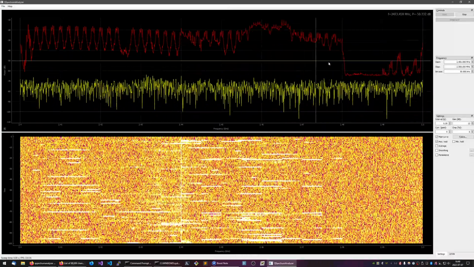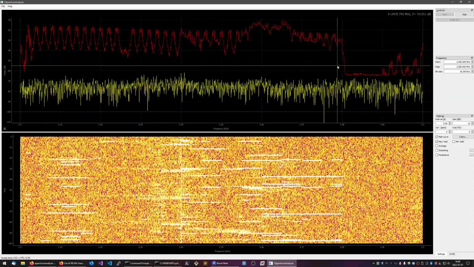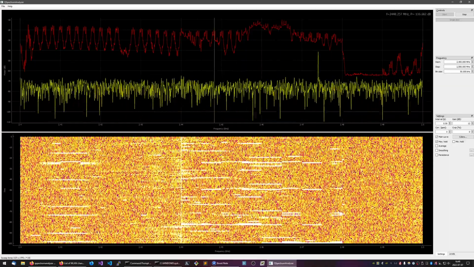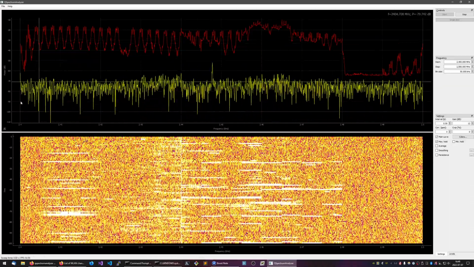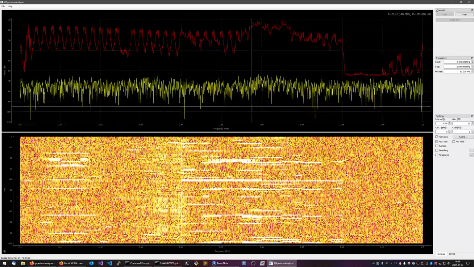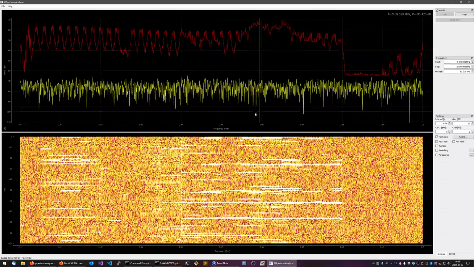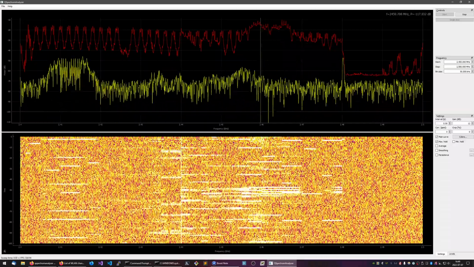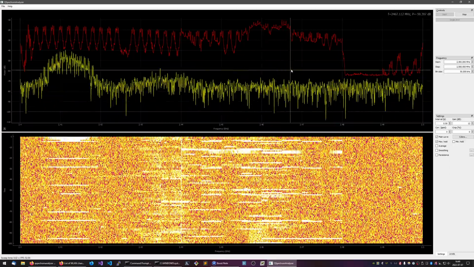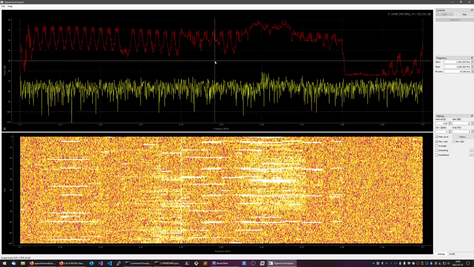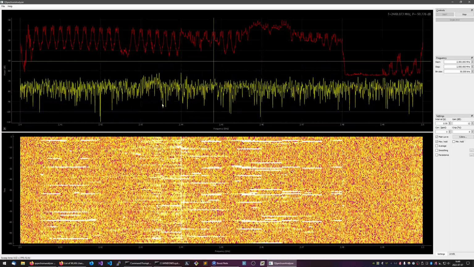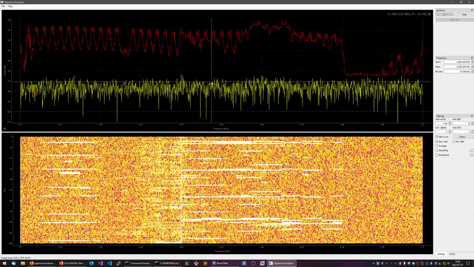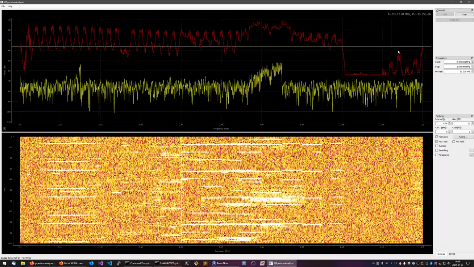So anyway, that's it. Your mileage may vary when it comes to Wi-Fi. Again, I'm not a Wi-Fi protocol expert, so I can't say for sure, but at least you have a methodology now for expanding your view of the spectrum using a tool like QSpectrumAnalyzer and the HackRF in sweep mode. I should have said this probably in the beginning, but make sure your HackRF firmware is up to date with the latest version and you're using the latest version of the HackRF tools installed on your system. This will work on Linux, Mac, and Windows. It's totally cross-platform. I've used them on both Mac and Windows. Just make sure you're using the latest firmware.